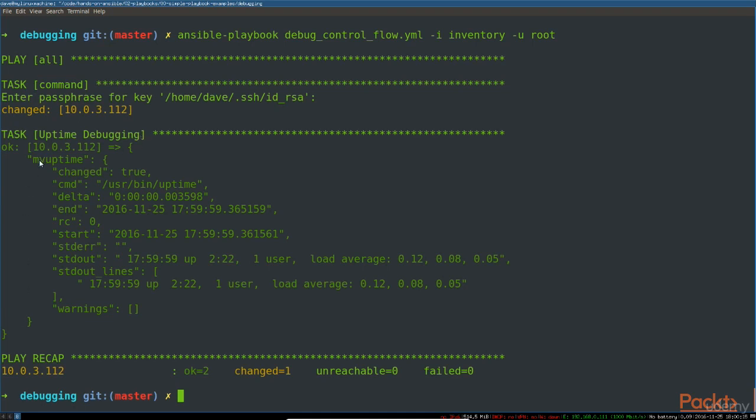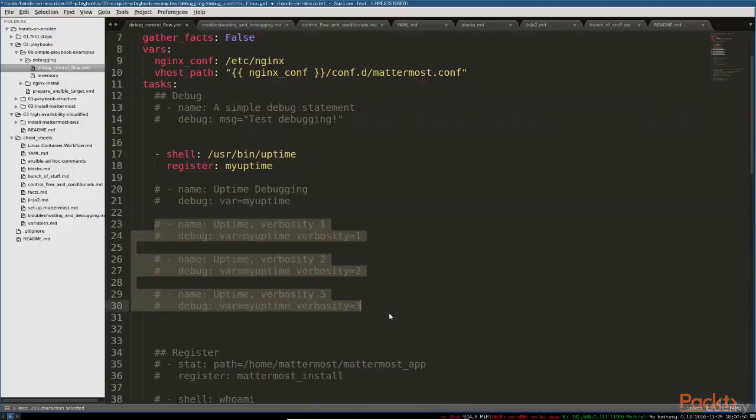So this is our variable, my uptime, and we can see some facts about that. Has it changed? What was the command that was run to get this as a result? Some timing information, standard in, standard out, and standard error, any warnings we received, etc. So you can see this starts to be very useful because you can get quite a bit of detail about what happened. Let's uncomment this.